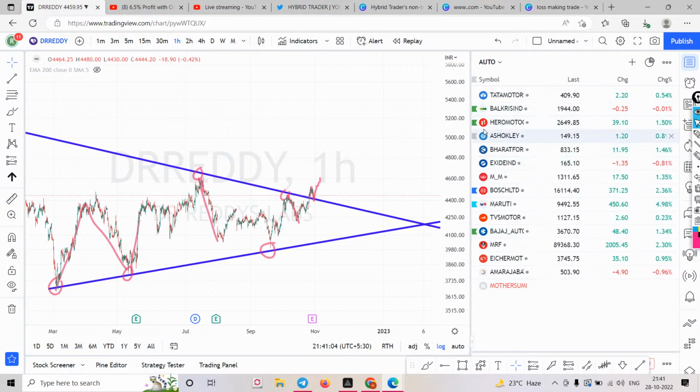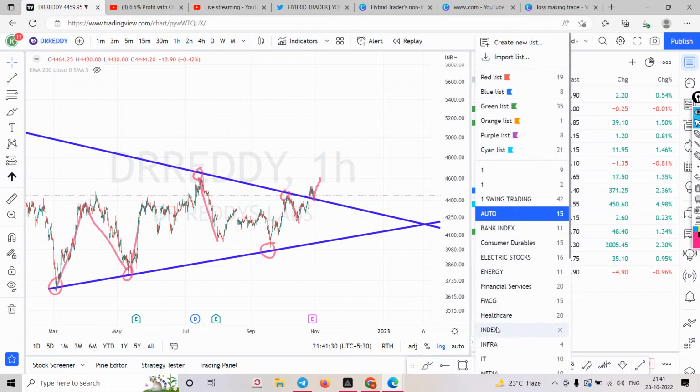Now, do you see this green color? What does this green color mean? What does this blue color mean? What is this light blue color? Basically, whenever I do the analysis of Balakrishna, if this stock is about to give me a long trade, I'll mark it as green. If it is a short trade, I'll mark it with some other color. I cannot discuss everything now, it will take more time. So this is the way.